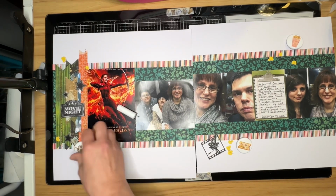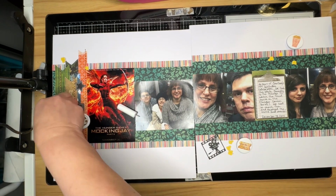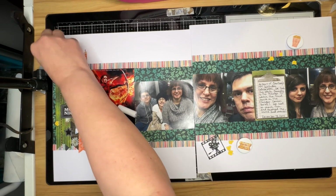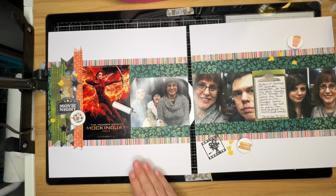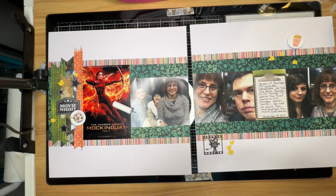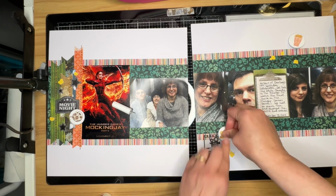So I'm going to use the piece of wood veneer that says Movie Night. I am gluing down the matching stars that also came out of that package. There are 3 stars on that left side, and then I'm also putting in 3 pieces of the popcorn. I added one of my FLAIR from my advent calendar over in that embellishment cluster as well.